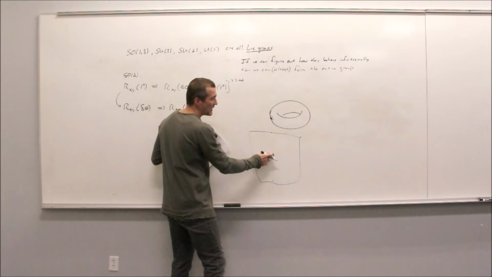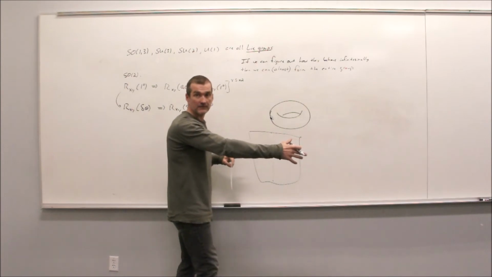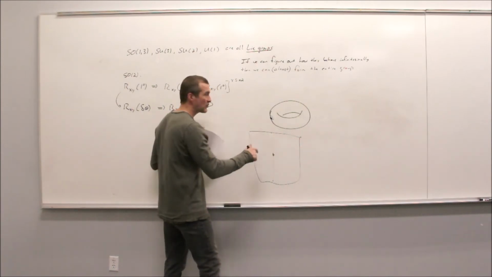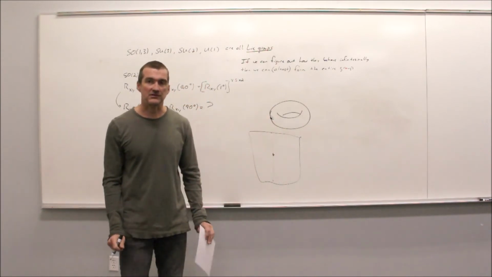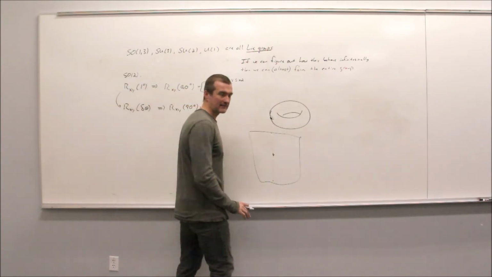So really, if all you know is what's around the origin, you can't tell about the topology of the overall group structure. And we're going to see a very concrete example of two groups which have the same infinitesimal structure, but they have very different topological structures. Okay, and we're going to talk a whole lecture about that.